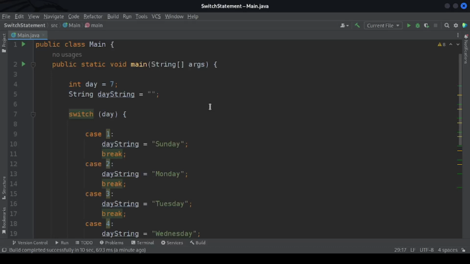So here I've shown you an example of this switch statement. As you can see, instead of writing it with if else statements like in our previous example, this is another case where we can use the switch statement. Sometimes it is better to use the switch statement, and sometimes it is better to use the if statement. It depends on what you want to do. So that's it for the switch statement.